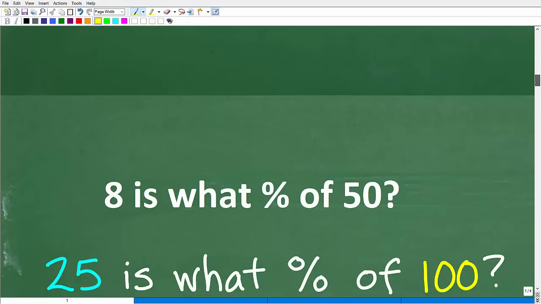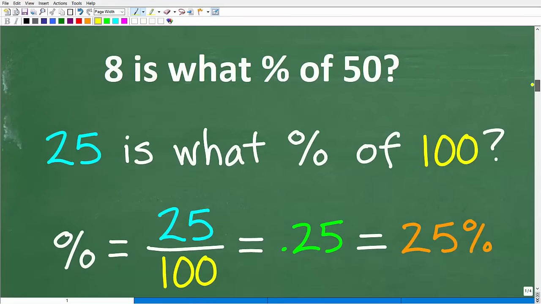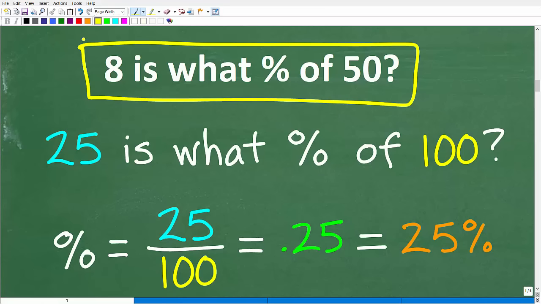So let's go ahead and talk about another way to solve this problem. So this is going to kind of bring up a quick review of percent. So 8 is what percent of 50? Well, let's take a simpler example of this problem. How about 25 is what percent of 100? So let's say I said, 25 is what percent of 100? Now, most of you might be saying, Mr. YouTube Math Man, you should know that. It's 25%, and you would be right. But what's going on here? Well, how do we get to this answer? Because 25 out of 100, so in other words, if I was to give you a quarter out of $1, which is 100 pennies, that's 25% of $1, so I think most people realize that.